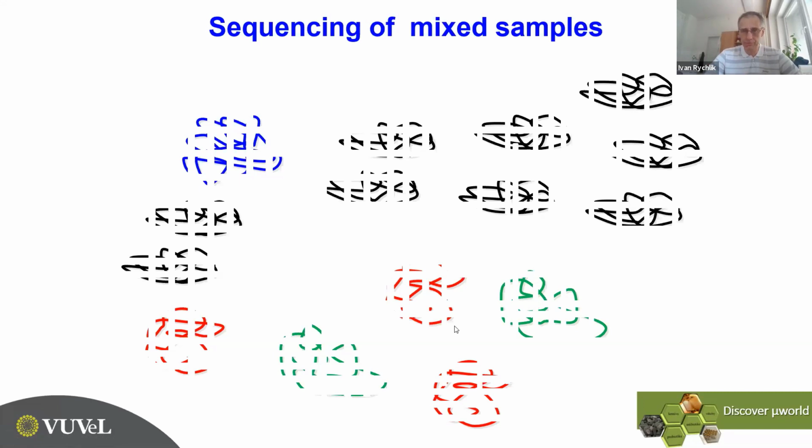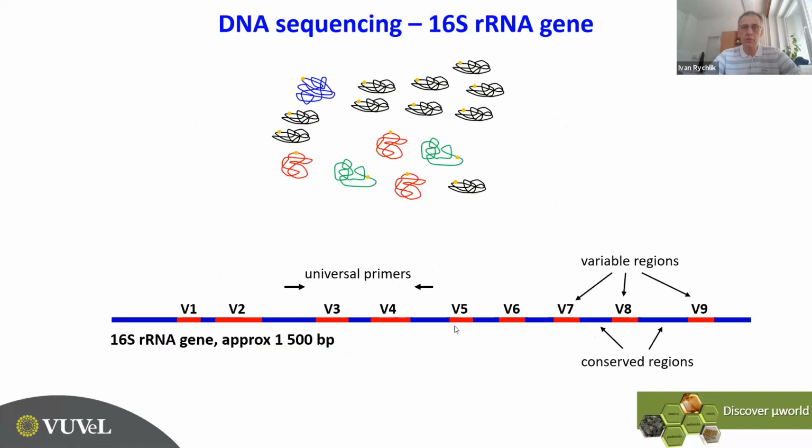The situation can be even easier when you know about some genes, or at least one gene, here highlighted by a yellow dot in each chromosome of each bacterium forming that kind of hypothetical population. If you know about the existence of a gene which is common to nearly all, or ideally all, bacteria, there are genes like this, and one of them, very popular for phylogenetic studies, is the gene encoding 16S rRNA. This gene is indeed present in genomes and chromosomes of all different bacteria, and it is also highly conserved. Its sequence is very similar even between distantly related bacteria like E. coli and Bifidobacterium.